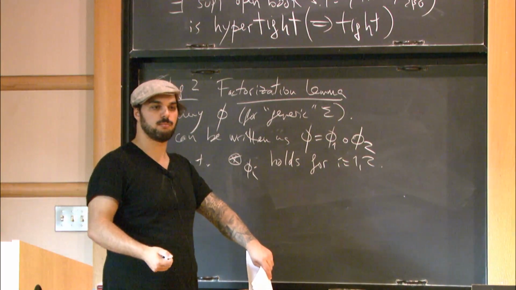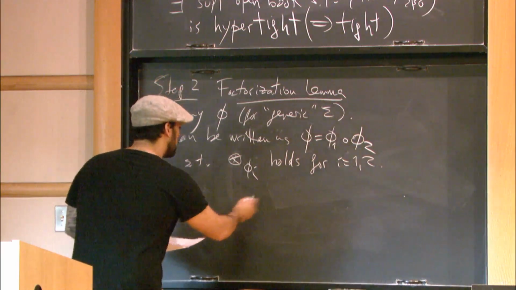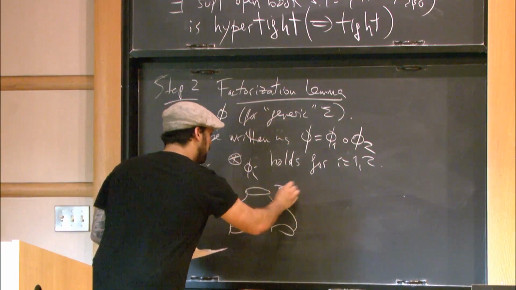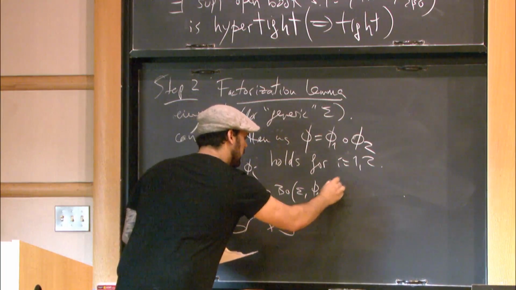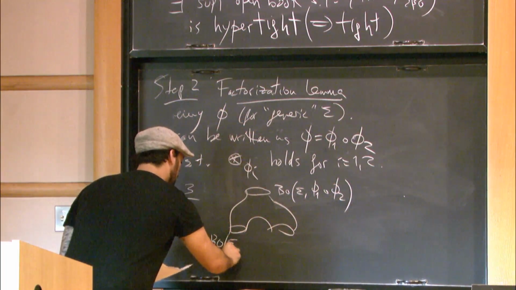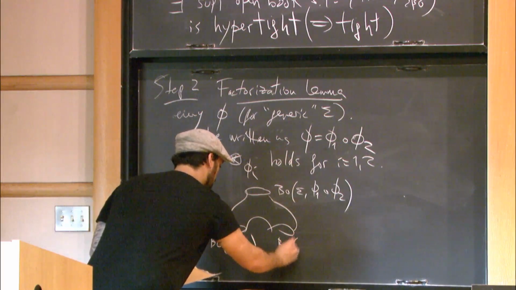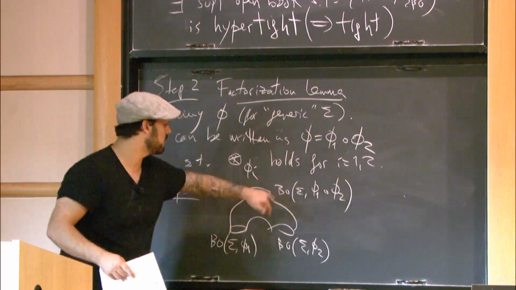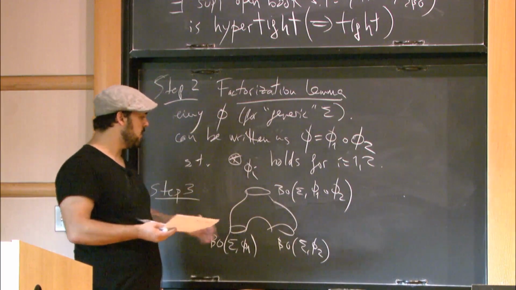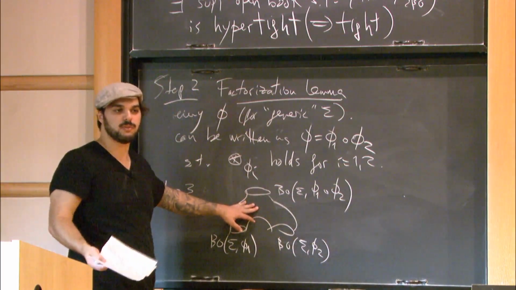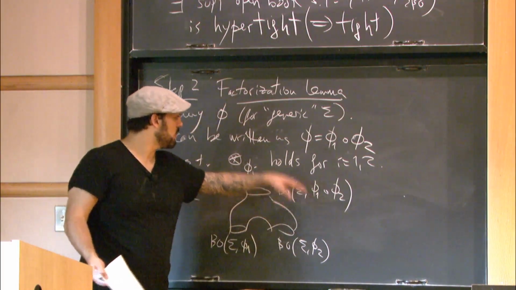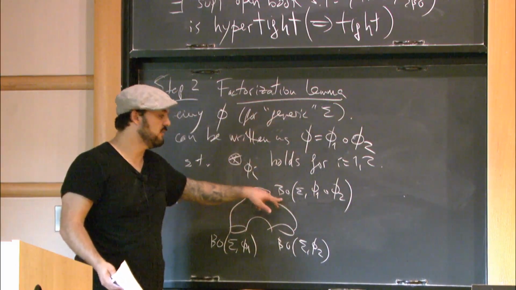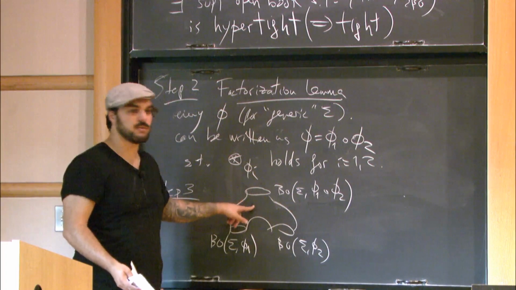So the missing part of the puzzle is a cobordism. There exists some cobordism like this. You take any Bourgeois associated to any monodromy, there's a cobordism to the composition up there. Now, if this cobordism were Liouville, then the proof is done. You start with whatever monodromy, you have this cobordism, these two things are hypertight, then the Hofer black box tells you that this is tight. Done. The caveat is that this cobordism is actually not Liouville.